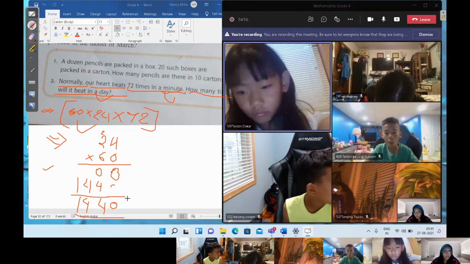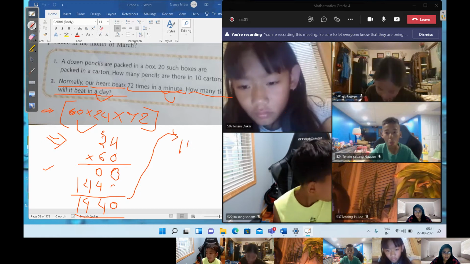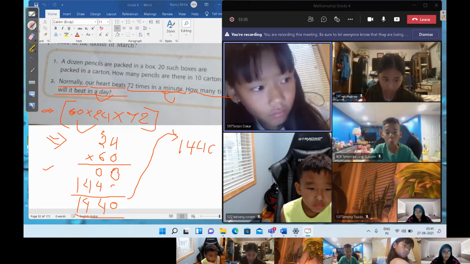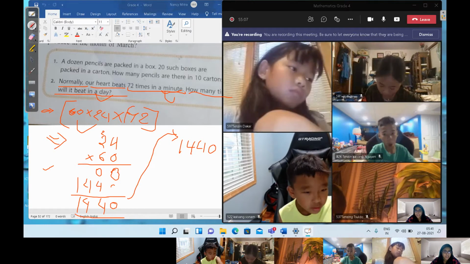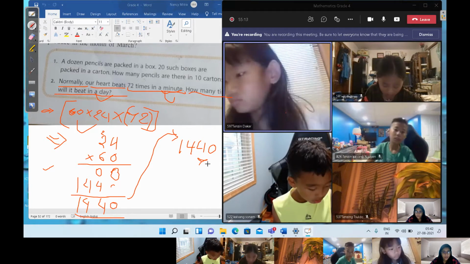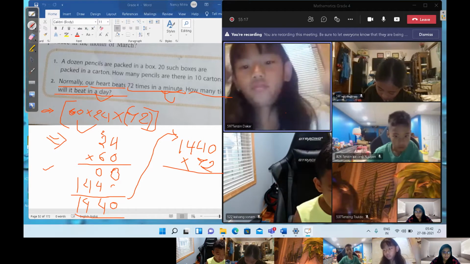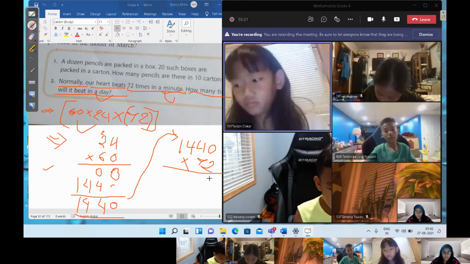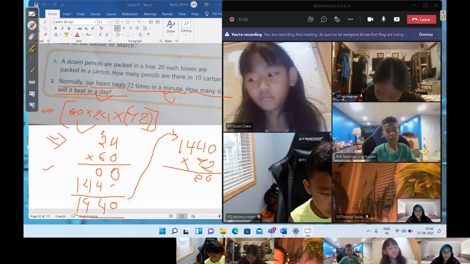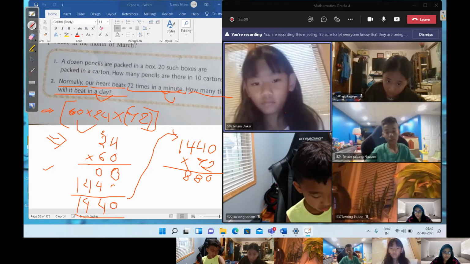So now you have what? Now you have 1, 4, 4, and 0. Tell me which number is left for the multiplication? This number is left, yes or no? So now we have to multiply with 72. If you multiply with 2, you can say that is 0. 2 into 1, 2 into 4 is 8. 2 into 4 is again 8. And 2 into 1 is 2.